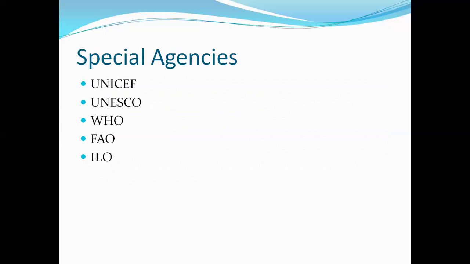First of all, UNICEF. It was created to provide emergency food and health care to children in countries that have been devastated by world war. It conducts several programs in developing countries to fulfill the food, shelter and educational needs of children. It also creates awareness about the health and education of children. It also provides guidelines to mothers to improve their health.